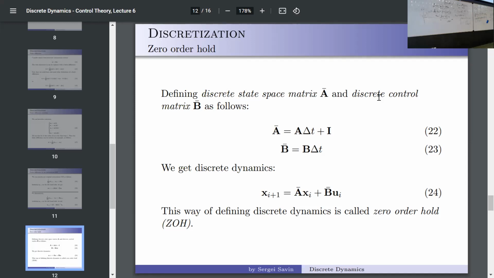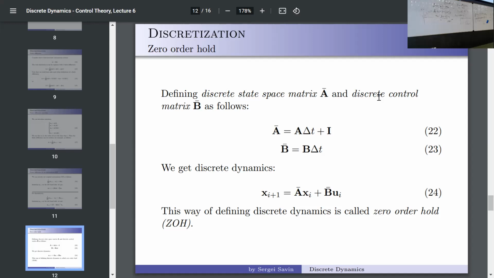I hope looking at it, you just feel like it's easy, like, just give me a second, I will do it. No problem. Because it is easy, right? Okay. And we get our discrete dynamics in the form 24. This dynamics has a name. This is called zero order hold. You'll find this name in the literature often enough, and it is important to recognize what it means. It means that basically you're assuming that for the next time delta t, your dynamic is not going to change. Your dynamic is going to stay the same, like the derivative is going to stay the same. That's what you mean.